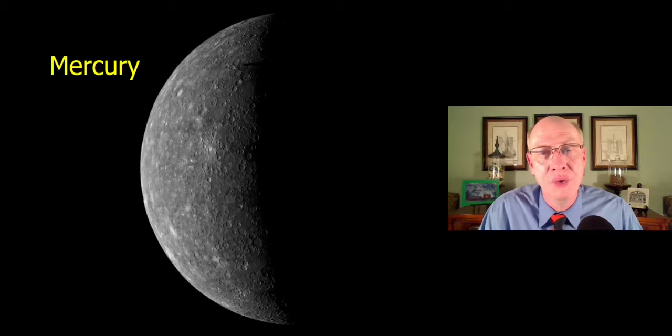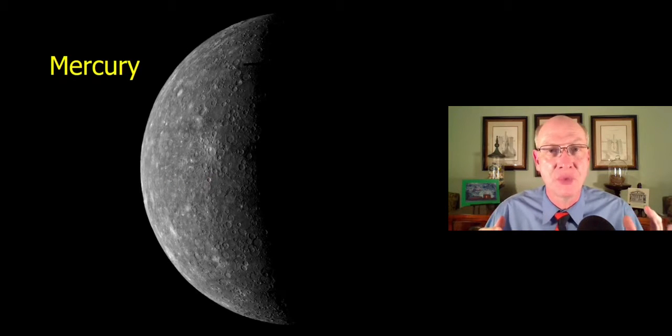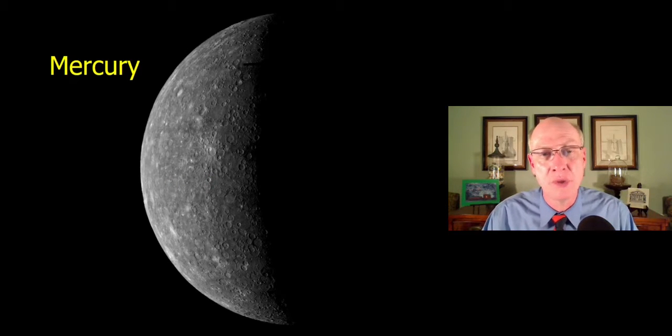Mercury, like our moon, is an airless world. It has no atmosphere at all. Sometimes you will read that when tiny meteors or meteorites hit the surface of Mercury, they can vaporize some of the rocks, and that vapor can hang around for a short period of time. So sometimes you'll read that Mercury has a very, very thin atmosphere. But just keep in mind that's mostly just vaporized gases from objects colliding with the surface of Mercury. I would argue that for all intents and purposes, like our moon, Mercury has no atmosphere. It is a vacuum world.